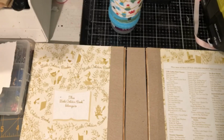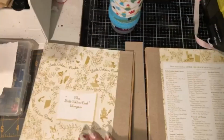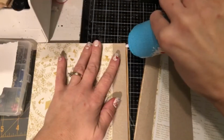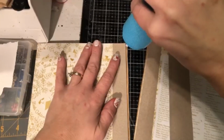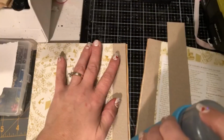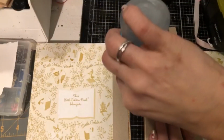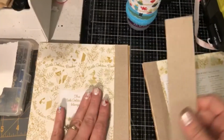Now, when I put this on, I tried to get, see this little flap? That's the sticker from the little golden piece. So I tried to set this chipboard right on top of that if I can. And sometimes I'll even put some glue down in there to kind of stick the chipboard to it. Let's see. Come on, glue. So that way, more of that shows as much as possible. As much as I can get of it to show, I like it, the better. Some people don't worry about it; they just snip it off. But I think, like I said, it's really the iconic piece of a little golden book.